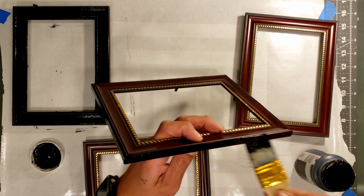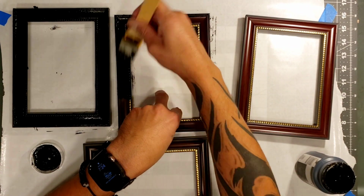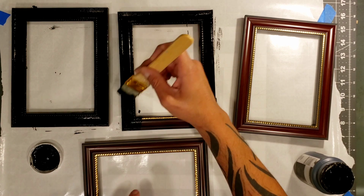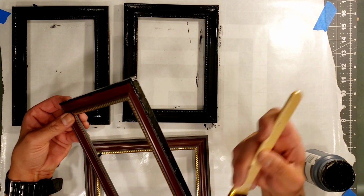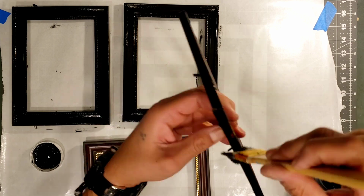They're supposed to look a little distressed and, you know, a little bit like they've been out there for over 100 years. And so we're going to go ahead and just continue to paint these little bad boys. This is going to be probably the most tedious part, because after these are basically dried and ready to go, you guys are going to see how fast it is to actually make these.